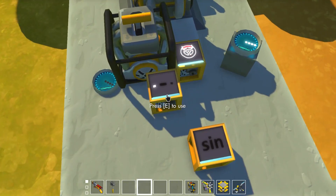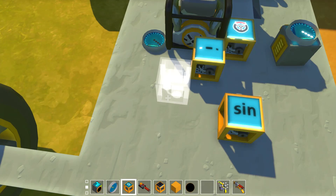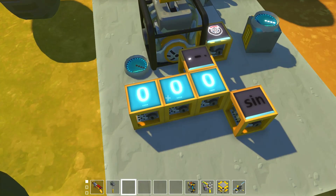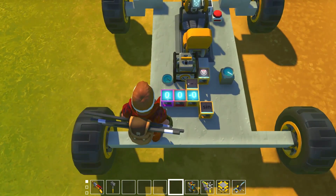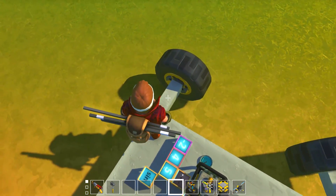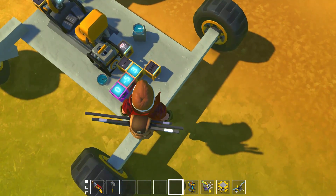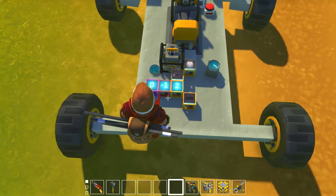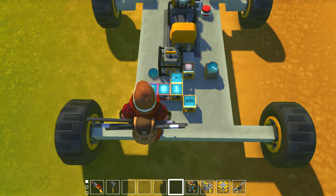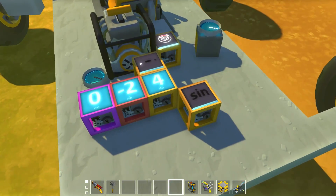We're going to get the difference between the two compass readings, giving us a difference in degrees. Let me put some output here so you can see. This is going to give us an output between roughly negative 180 and positive 180. The point is that it's just a repeating pattern of the difference in degrees. And then we're going to take that value and drop it right into the sine function.